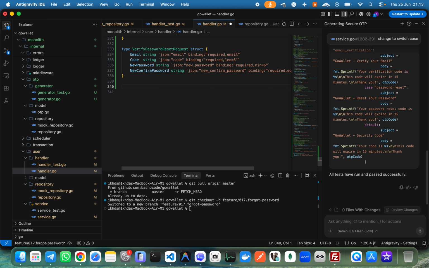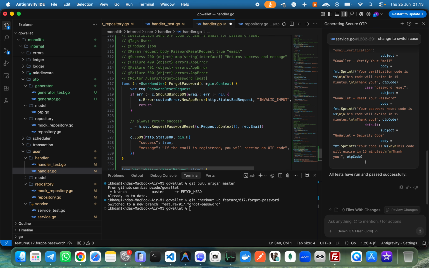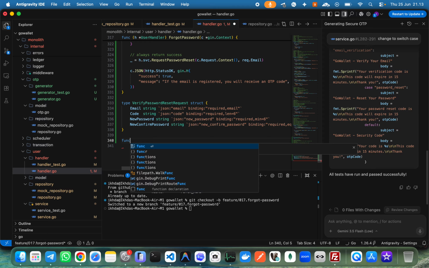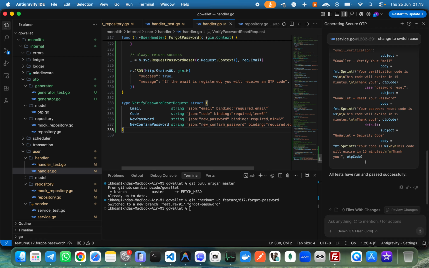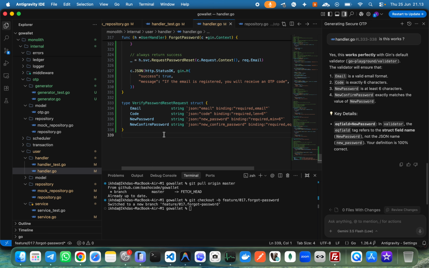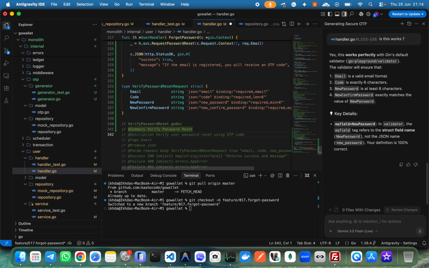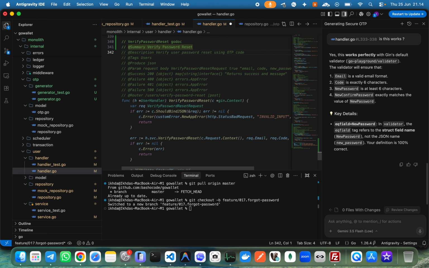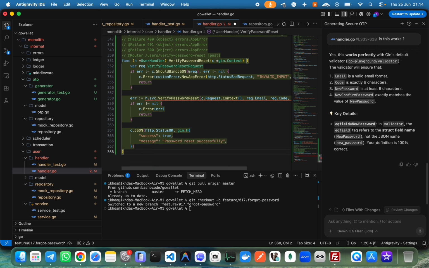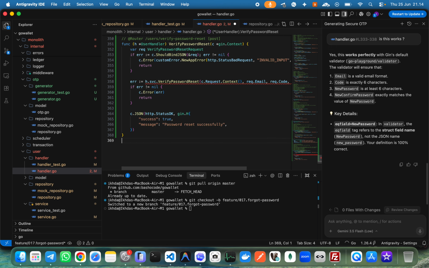Then we create the function for this one. I think I will check first if this works, and then after that, verify password. Good, okay. Here should be summary: password reset, description: verify user password reset using OTP.